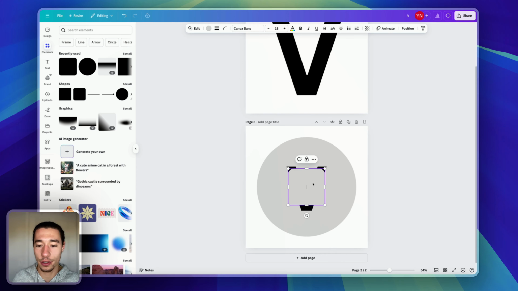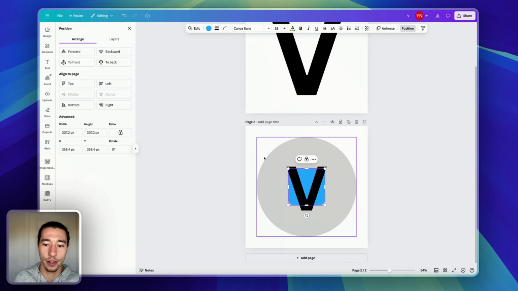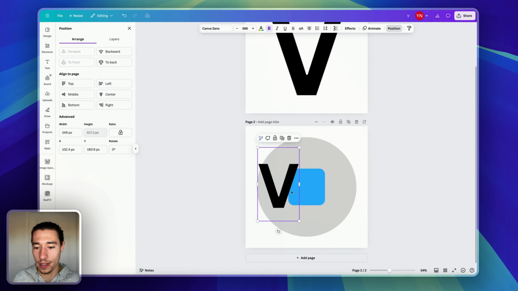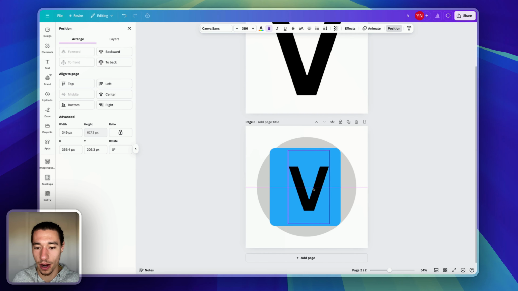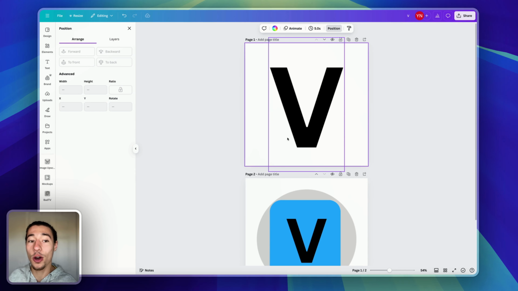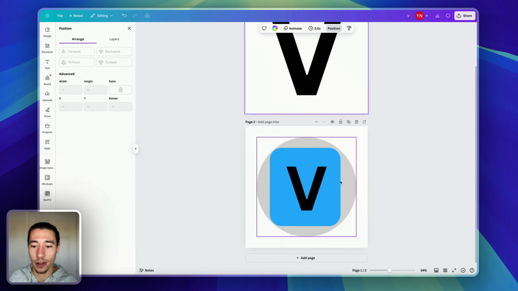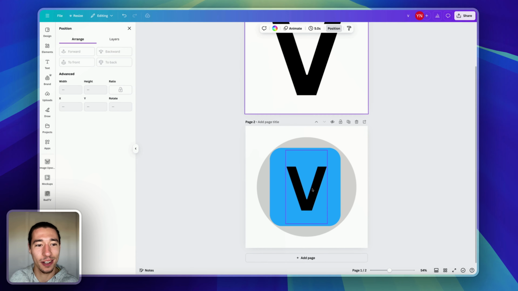So what's then going to happen, let's make this blue so we can see the color difference, is if you have a Samsung with this already cut-off circle, it's then going to cut even more from your icon. So this is in the middle, and then they're going to have your fancy rounded border. From how it would look on iOS, they're going to do this with Android. And at the end of the day, you see it has the same proportions and it'll look the same.